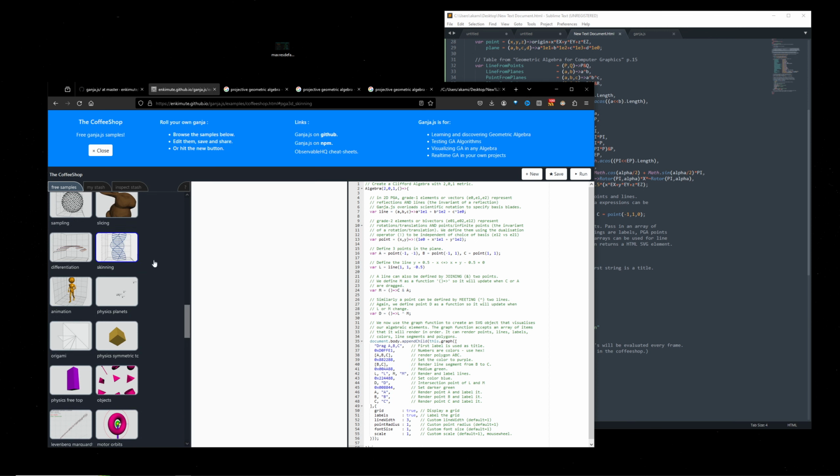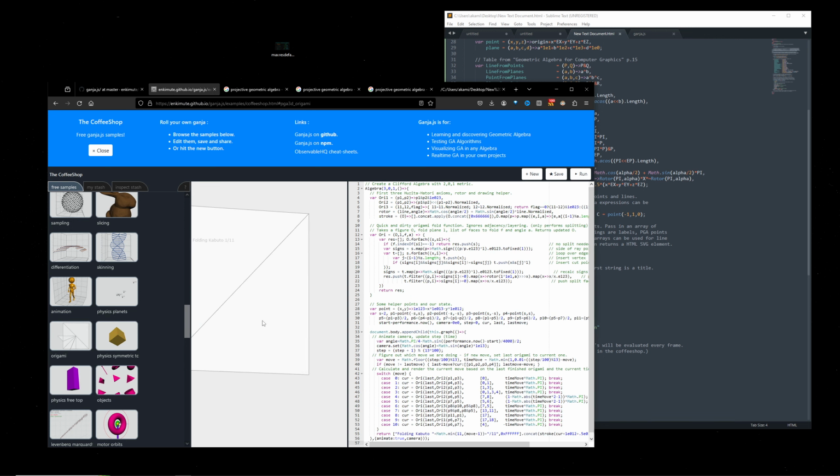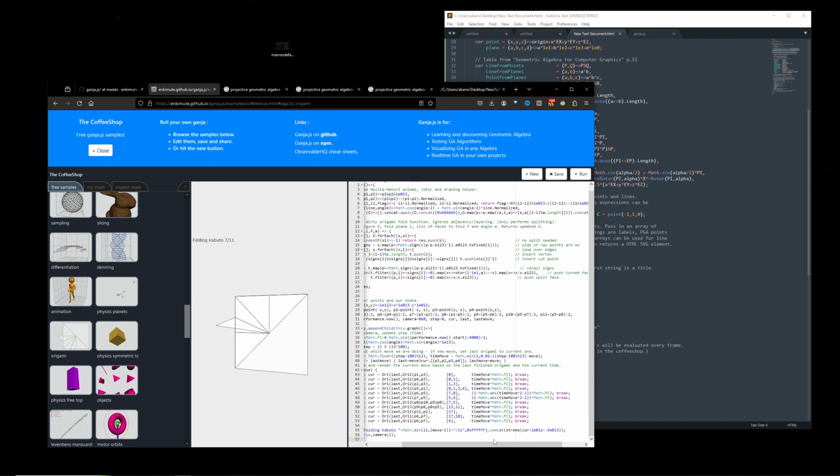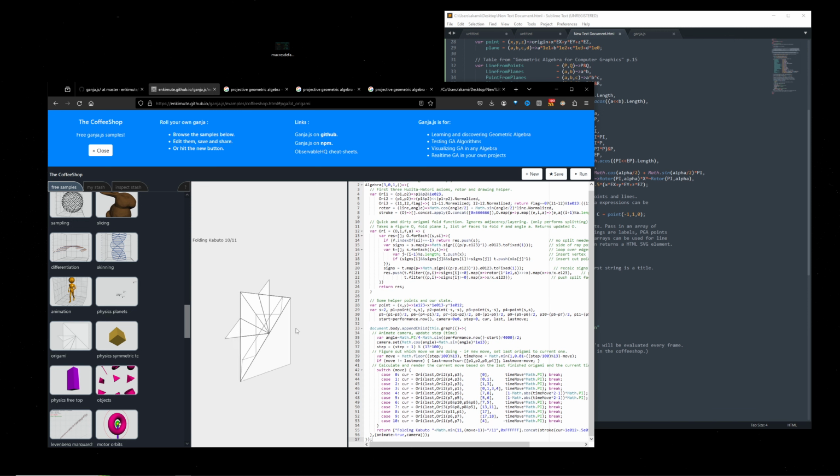Now, something that really interests me is this dual quaternion thing. So you can drag this. This is the bad version, which you get from just, I guess, linearly interpolating some kind of twist. But this whole dual quaternion thing is kind of what I'm after at the moment. This stuff is so elegant that you can actually do origami relatively easily, which is pretty fascinating. This would be all kinds of crazy equations, which it kind of is, but it's only 57 lines. These are not excessively long lines either. So for what it's doing, this is incredibly compact and elegant.